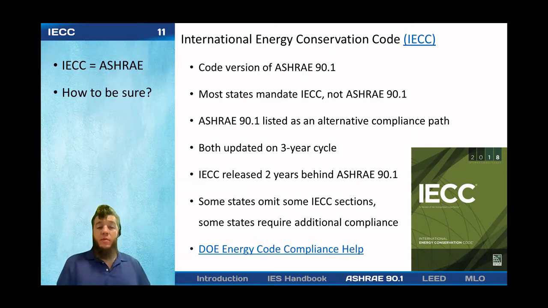Now, again, in these regulations, some states are going to omit certain sections of the IECC. And of course, some states, for example, California, require additional compliance. On top of this, there's a lot of complexity with respect to what you need to report to demonstrate compliance. And that's going to vary greatly from state to state, and even in some cases, county to county. Whew. So what do we do with this regulatory zoo?